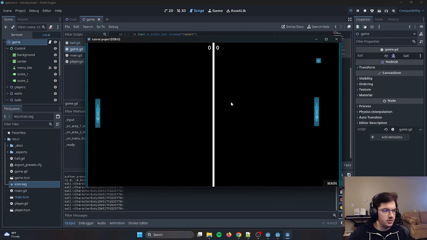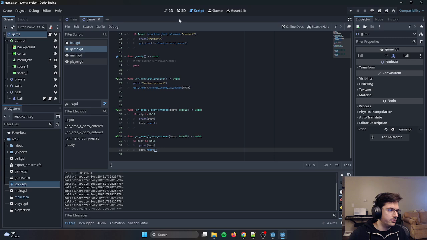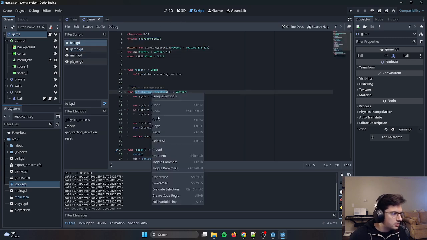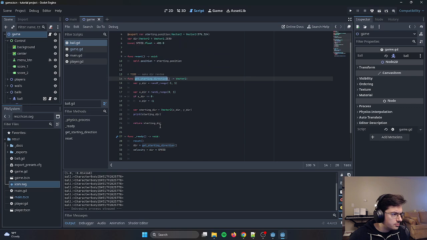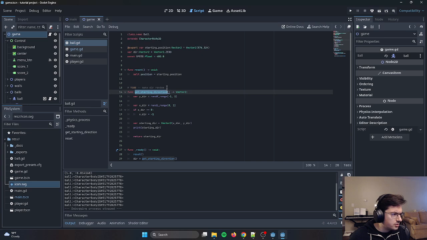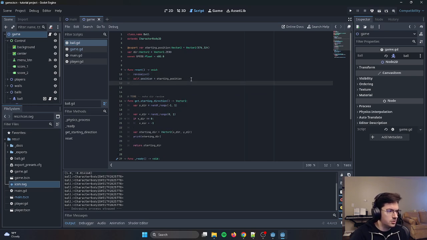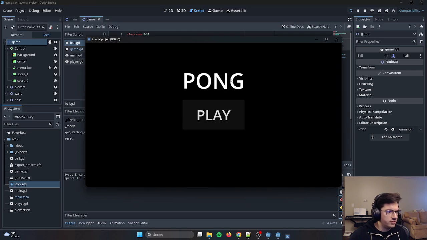It seems like the angle is not getting reset though, so let me try to fix that. That's kind of weird. Maybe I'll do randomize, and then I'll do dir. See if that fixes it.